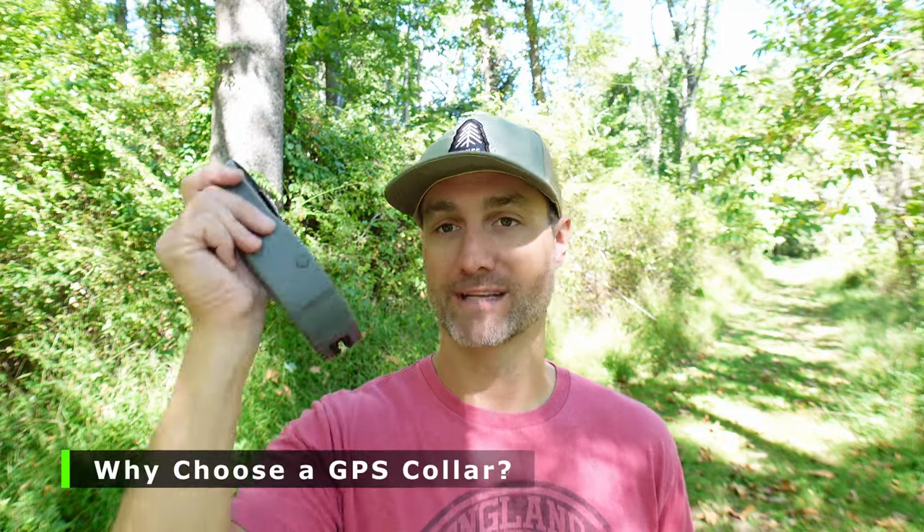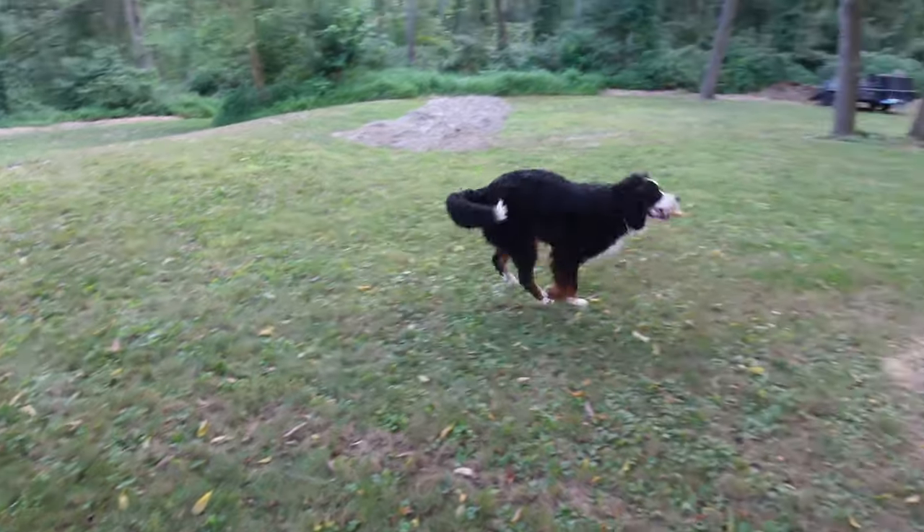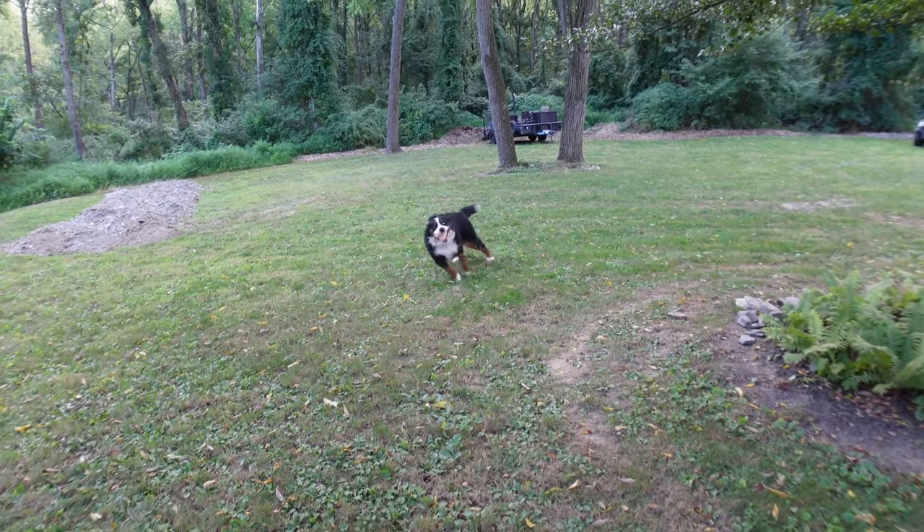Why would you look at something like this? It is $1,500, which is a little salty, but you get quite a bit for your money. You probably have a problem of your dog running out of the yard or not staying in a perimeter. If you have a very large property, the in-ground solution might not be an option — that was my scenario, which is why I looked at a GPS solution and picked up the Gen 1.